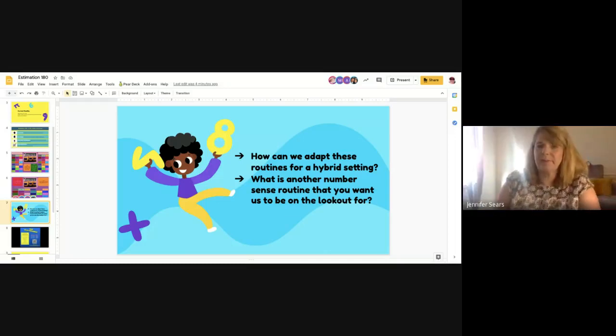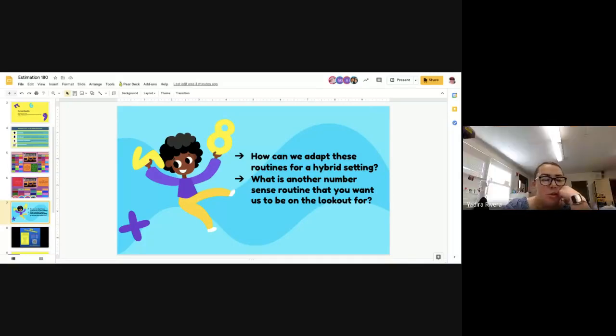I'm curious, Yadira, if this goes along with the estimation activities you've been doing. Yes, there's just a little bit more accountability for the kids. The other one was one where you would write down a number on your paper and you would have to be honest if you changed your number or not. And I think this one would be a little bit more just to make sure they do it. And then the other one was a little bit higher up, 5th grade, because they had to figure out divisibility rules, odds and even numbers.